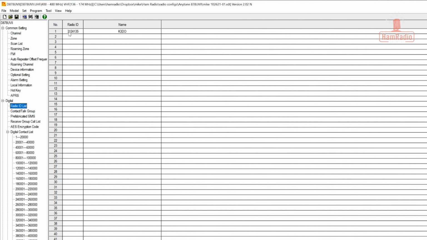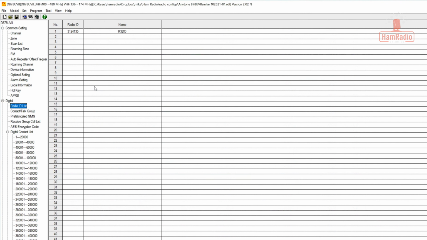One of the things about this particular radio that I do not like is that if I change my radio ID, let's say I put my wife's ID in here, and she takes my radio, I have to program the channels for her and myself separately. So I can't just say I want to change the radio ID and then she gets all the ones I already have configured. It doesn't work that way in this radio, and you'll see that when we get into the channel configuration. So that's one of my gripes about this particular radio.